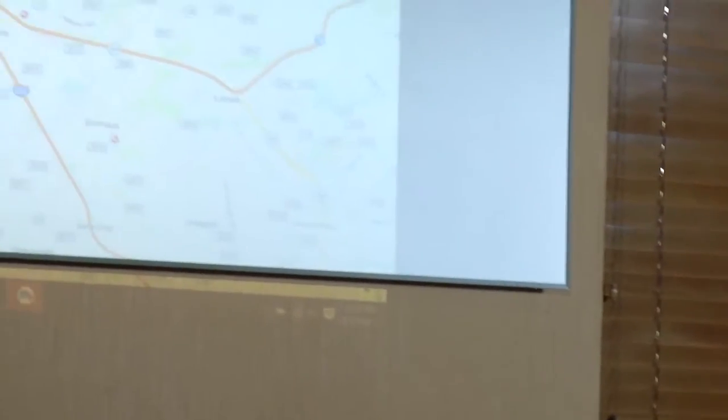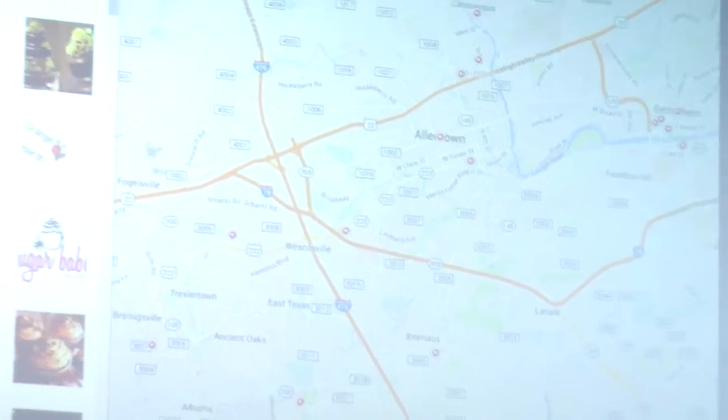So there's 2 things I want you to take notice of. The first thing is when you take a look at the rankings, it shows the number of reviews you have, and it also shows where you are on the map. So this is the perfect example of the integration. Google's map is integrated with Google Local, and it's also, as we'll see later, integrated with the Google+ social media.